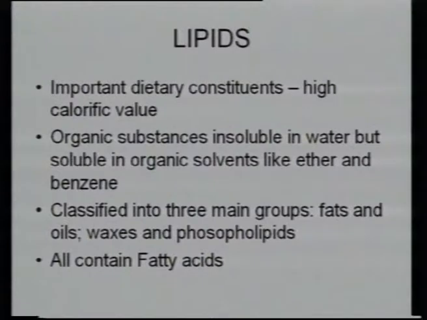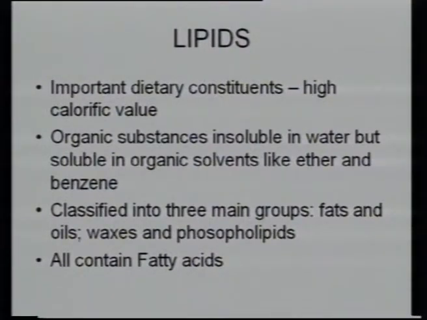Then we come to another important constituent, the lipids. Carbohydrate is also important for giving the calorific value, and lipids give a higher amount: 9 kilocalories of energy we get from lipids. Now their characteristics are that they are organic substances, insoluble in water, but soluble in organic solvents like ether and benzene.